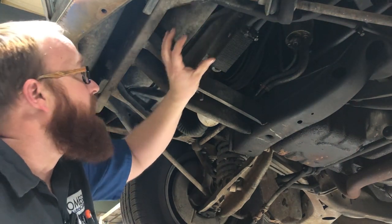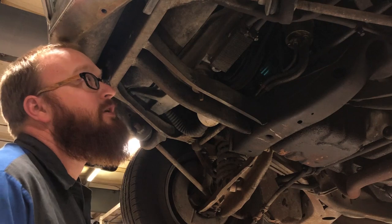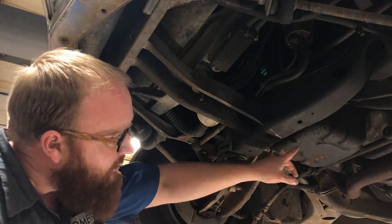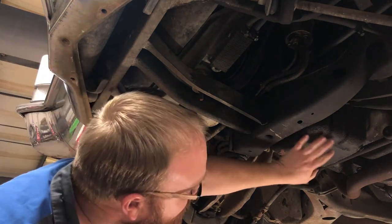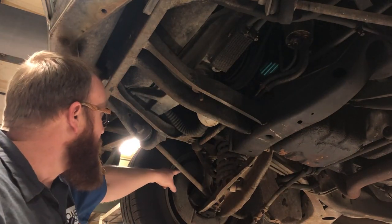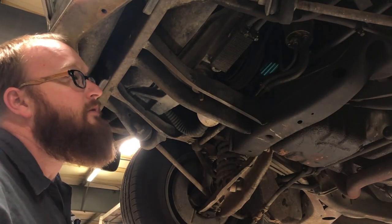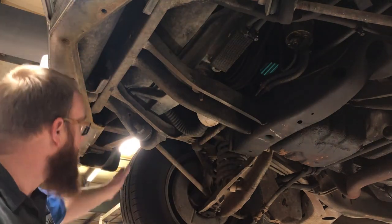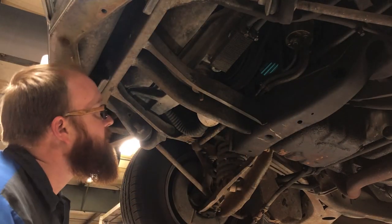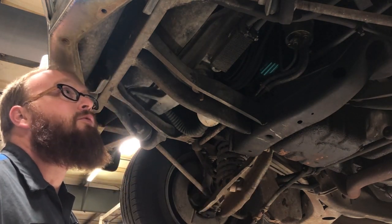First, the radiator header piece — you want to check to make sure it's dry. If the radiator is leaking, it's all going to be wet with antifreeze. Something you can also see easily is the engine oil pan; this one's got age and crust on it but it's not coated in oil. Another thing: look at the brakes, check for any leaks, make sure there are no broken suspension components, and check the tire tread. A lot of things can be checked right in this front area.